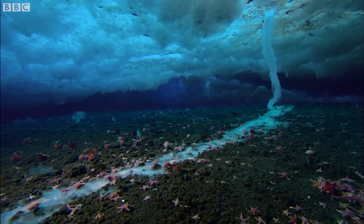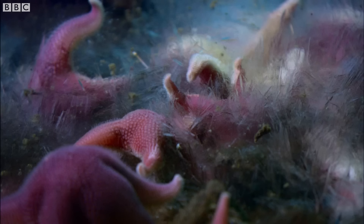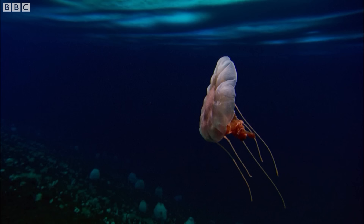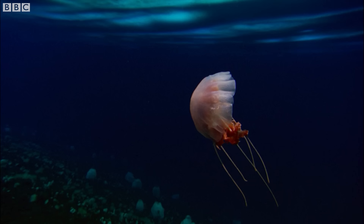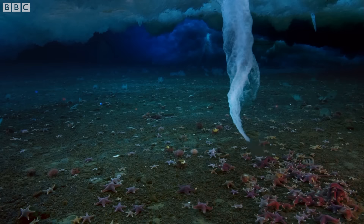The invertebrates, the smaller animals — these microcosmic worlds have all the dramas of the jungle or the plains. There are heroes, there are dramas unfolding that are just as remarkable. The most exciting thing for me, being able to capture the brinicle, is that we have still so much to learn. There is always going to be things to discover about the natural world. There are places that we've yet to discover, countless species that we have no idea about yet — their behaviours, their stories, are just waiting out there. And I just hope that we can continue to learn from them and continue to be inspired by them as well.